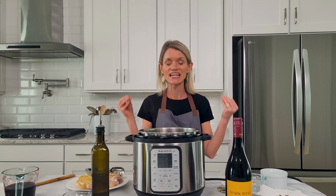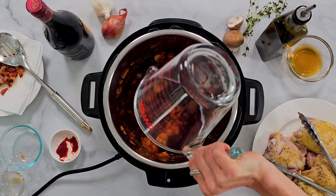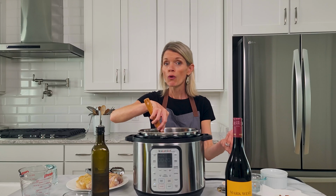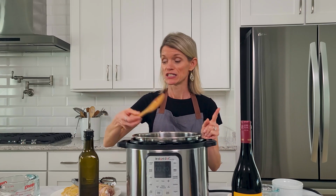So now we're ready to add our wine, and wine is what makes this dish. After all, coq au vin means chicken in wine. So for the wine, you want to use a deep, bold red wine, like a Pinot Noir, a Burgundy, or a Merlot. But you want to make sure that your wine is suitable to drinking. Never use a wine labeled cooking wine. It's artificial, it has a lot of added sweetness to it, and it can ruin your dish really quick.